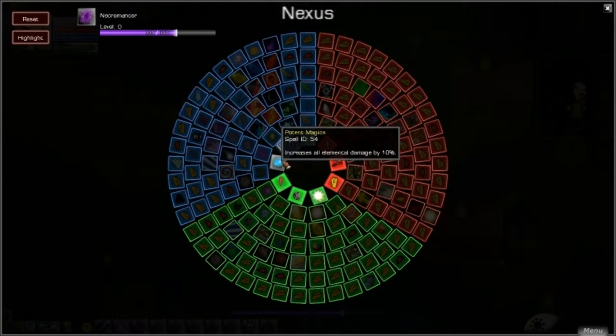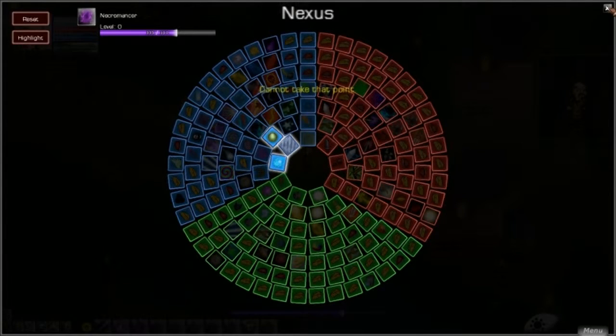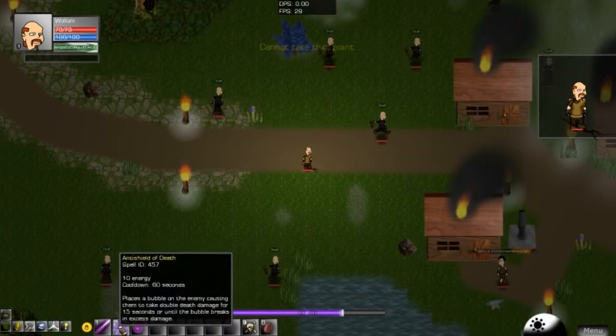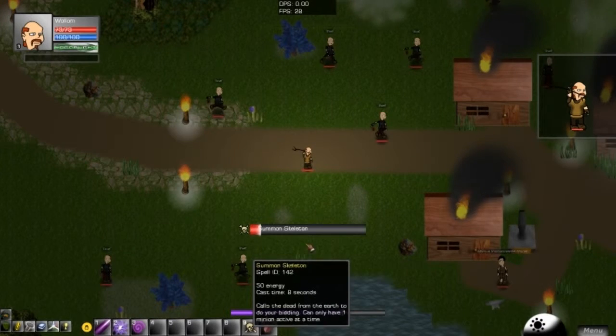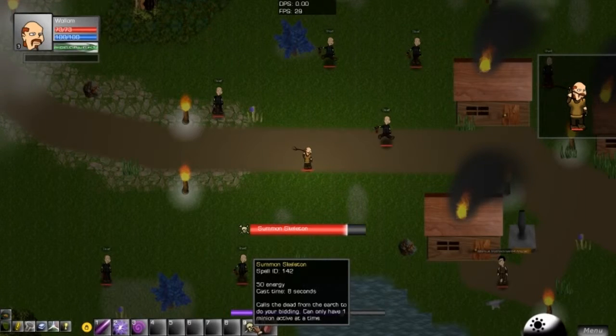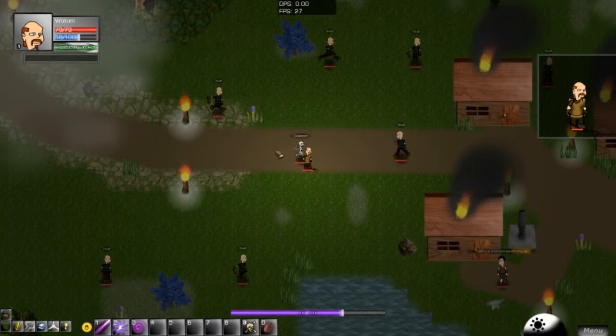It's a caster. Oh, I forgot I was a level. And this caster uses spells. It can summon skeletons. It can only have one at a time, but it does a fair amount of melee damage. Doesn't cast anything, not yet anyways. Maybe I'll add some to it later.